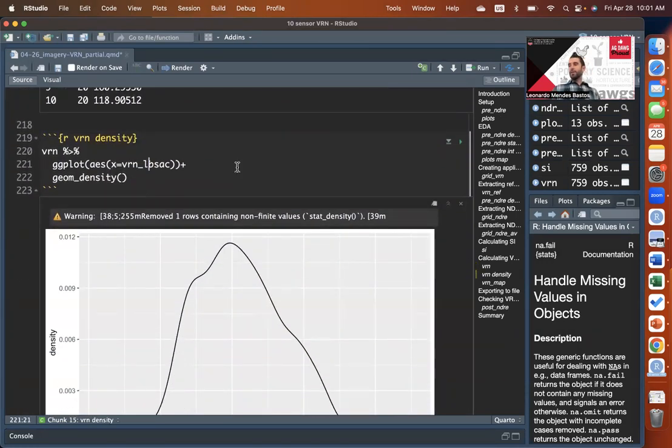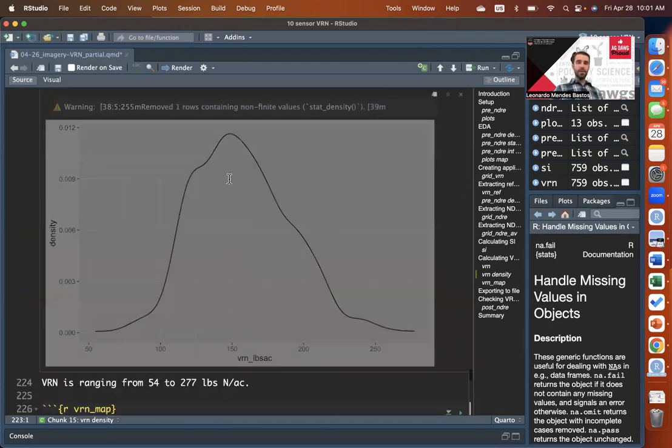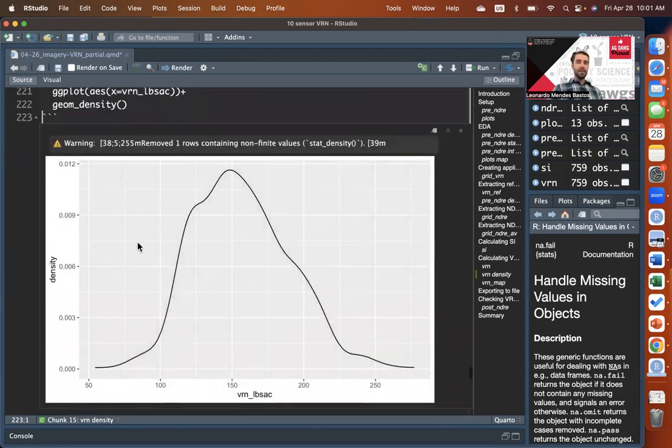So on this next chunk here that I left you, I just wanted to explore again using a density plot how this rate was changing for those strips. If you just go ahead and run that, here's how the rate was changing. So the average rate that was being applied side dress was probably around 155, 150, somewhere there. The minimum was just above 50 pounds of N per acre. The maximum was, I don't know, 260 or so.